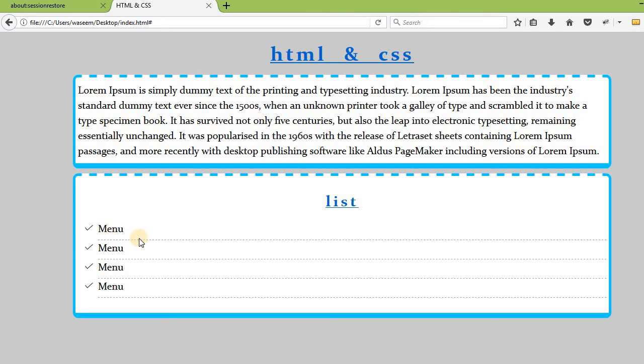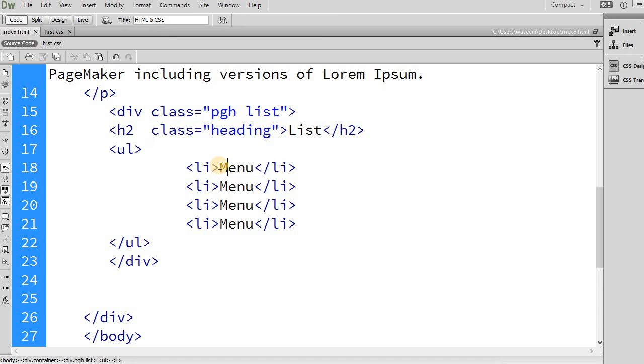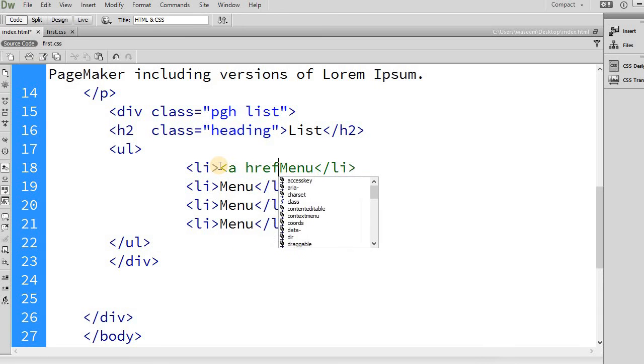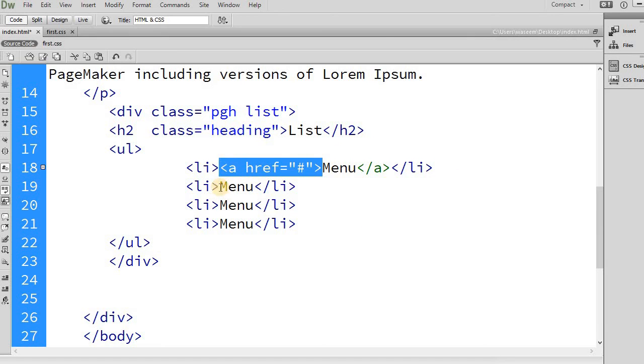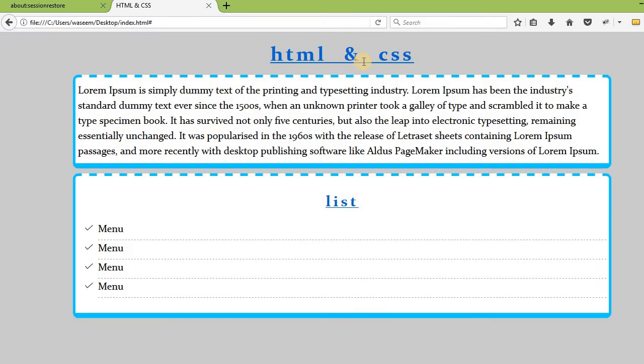Now what I want, because this is my menu, is that it should be clickable. For that, I will simply write here an anchor tag with href, the hyperreference. I will close this. In the href, because I'm just telling you the way to write, I put a hash here, and here you have to put the closing anchor tag. So I will copy this and put it on all the LIs, the closing anchor tag on all the LIs. I will save this and refresh my browser. Here you can see the link is created now.